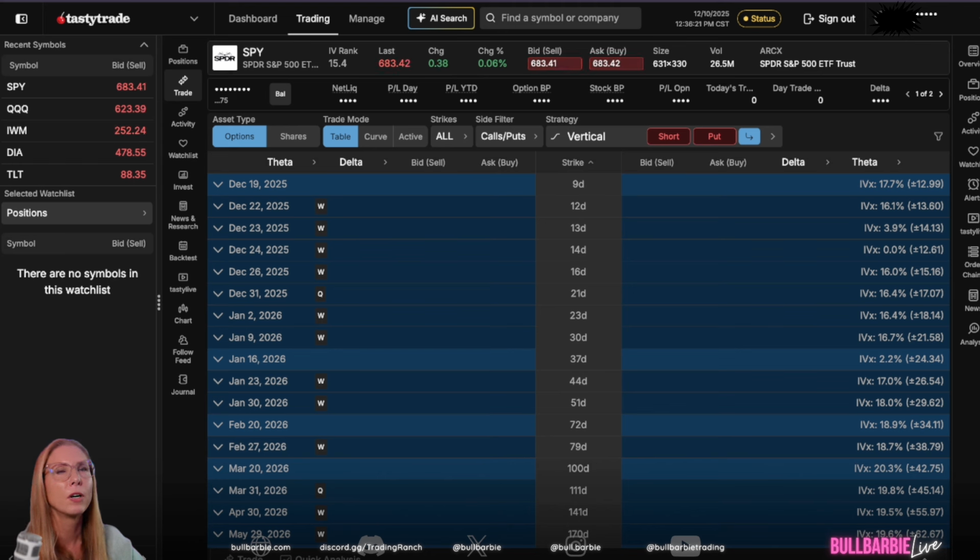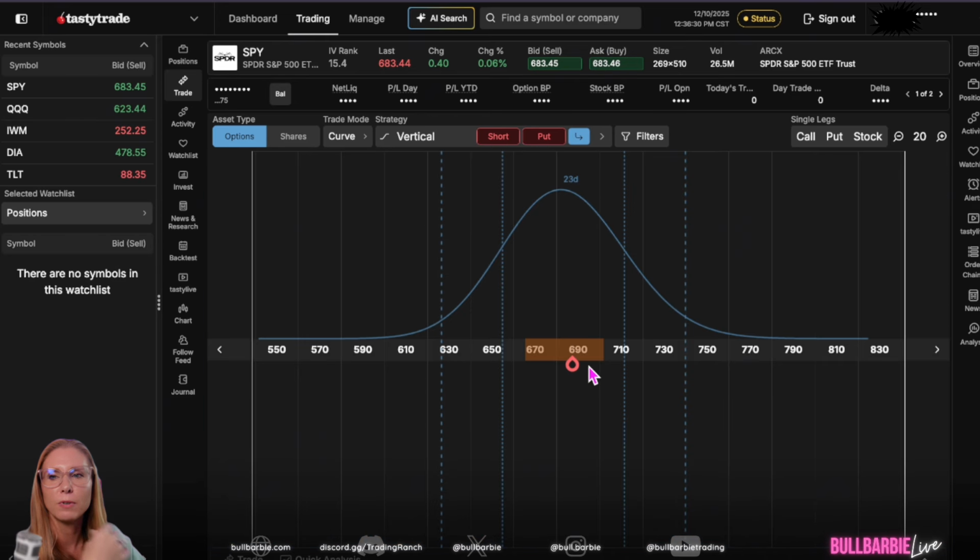I think their commissions are a little bit more too, but what you're paying for is, and this is more useful when you get into spreads, that you can do really full analysis on how likely these things are to make you money. And you can get a really good visualization. We look at this in my spreads class a lot because it's a nice way to look at it.